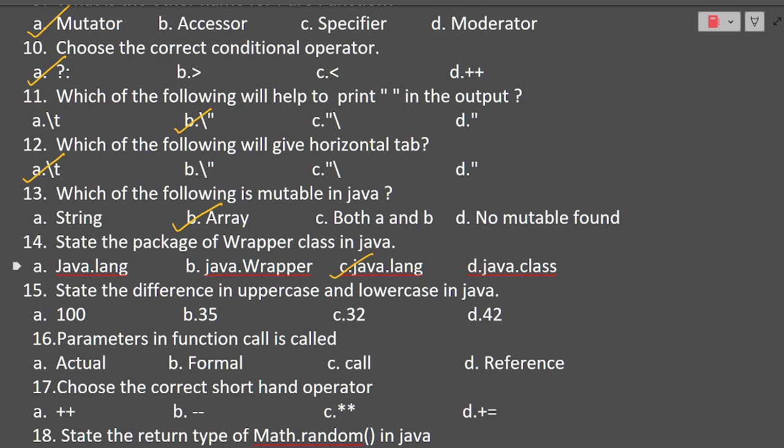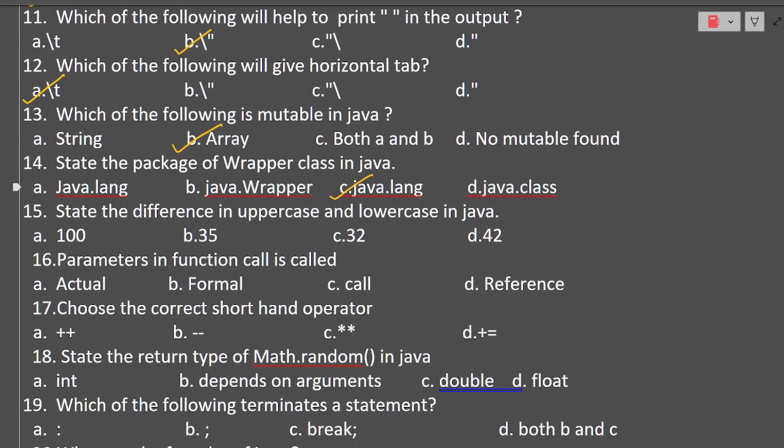That is why I am telling you, students, whenever you get a multiple choice question, keep your eye on all the options. Do not be in a hurry and just see that yes, this is the correct option and put it in. Do not do it like that. Keep your eye on all the options of the particular question.